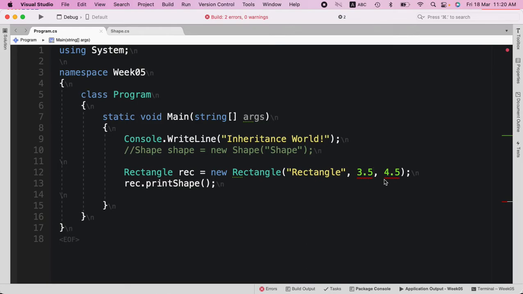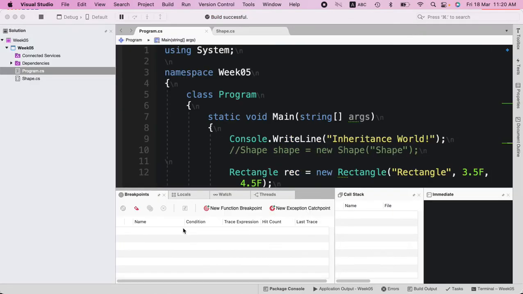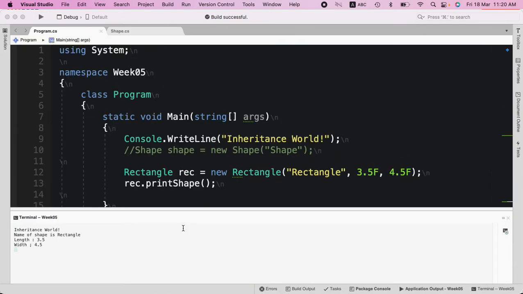Because the system cannot convert a double value automatically into a float, we have to tell it that this particular value is actually a float. In this way, we will be able to run the program successfully. You can see that the name of the shape is rectangle, length is 3.5, width is 4.5 as well.